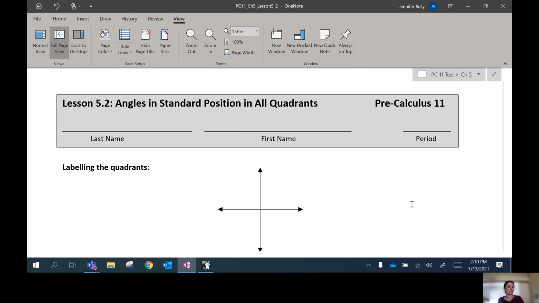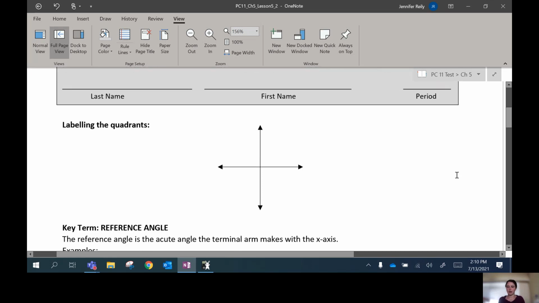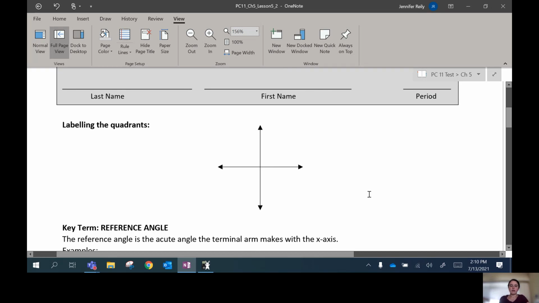I'm using something a little bit different for our notes today. I find that I don't particularly like the notes in the workbook, so I've made my own set of notes that are a little bit more condensed, and it'll take us a little bit less time to go through them. So make sure you have a copy of this first of all, so that you can follow along with me.